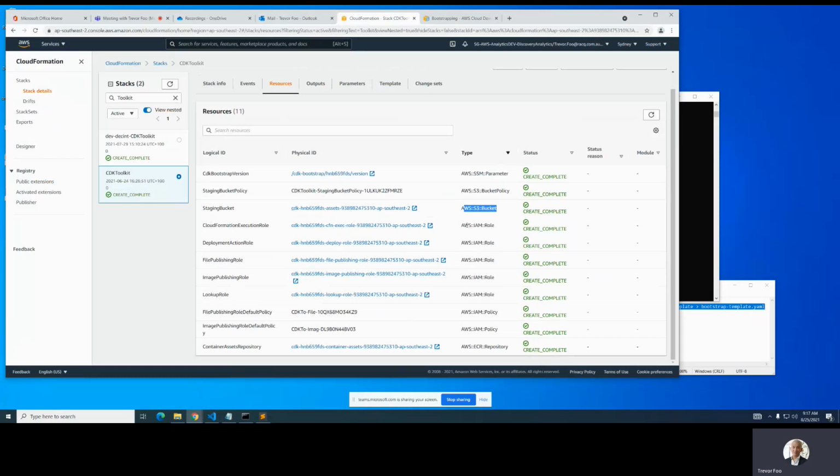And then you've got a whole bunch of these other application roles. So here you've got a CloudFormation execution role. So this role would be likely to be used for deployment purposes. You've actually got a deployment action role, file publishing role, image publishing role, lookup role. So all of these roles exist to help support the whole process of deploying a CDK solution into your AWS account via CloudFormation. Okay, and so once you've got these set up, then you can start building your CDK solutions and then hooking them and pointing them to these toolkits, and then they can deploy into your environment.